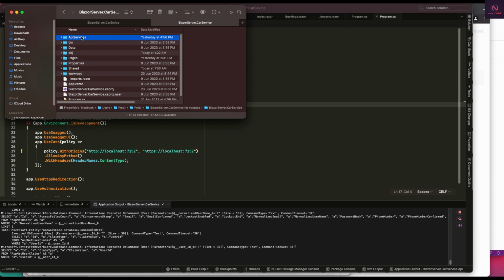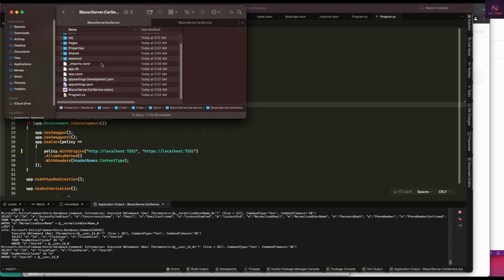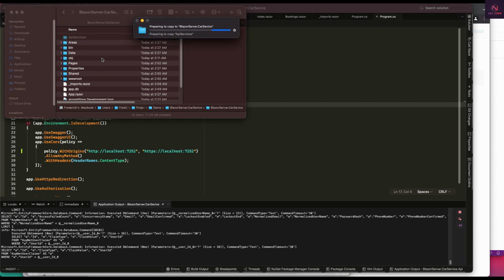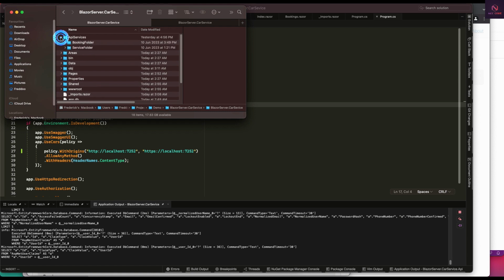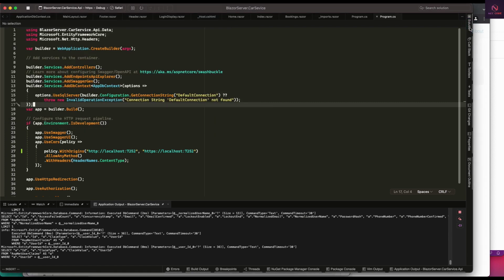Now the next thing left here is we have to copy our service, that's an API service, from the old project into a new one. So let's see. We have an API services selected, as you can see. So we come to your current page. And now here, we're going to paste it here. This service tool was created in the first video. So now let's go to Solution Explorer.